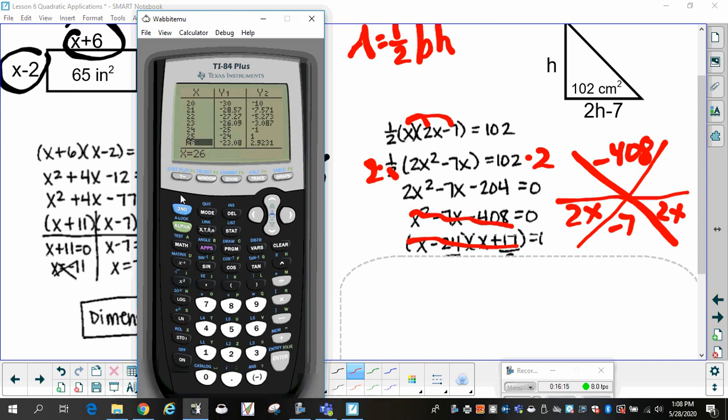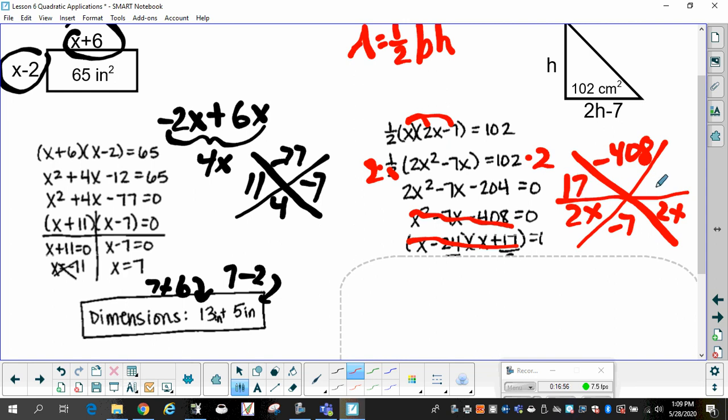You certainly should be able to do it by hand, but it's just kind of ugly. So I'm just going to plug it into the calculator. Negative 408 divided by x, and then x plus negative 408 divided by x. I'm going to go to my table and scout the y2 column for negative 7. As I'm looking down, because I start at 20, I don't see any negatives, but I can scroll back up, and here's negative 7. And I get 17 and negative 24.